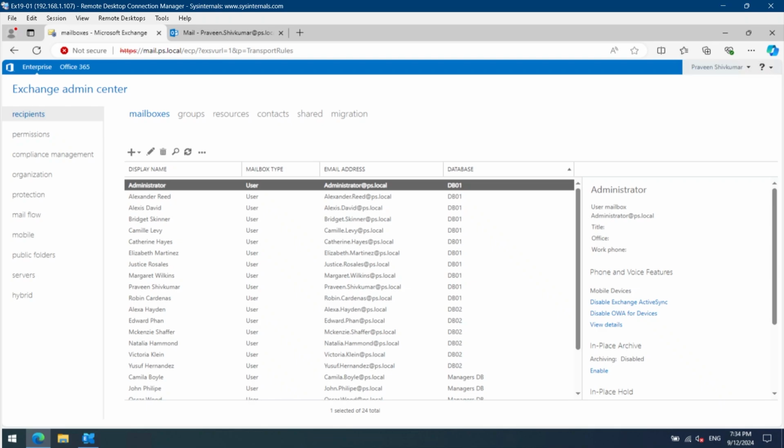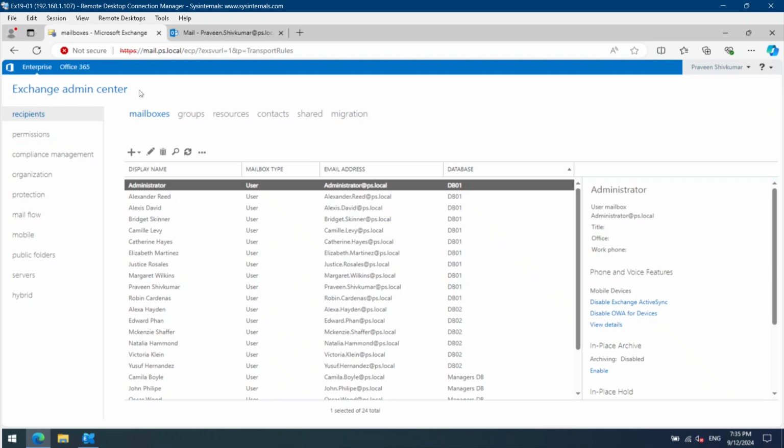So in this video, we will see how to create resource mailboxes using Exchange Admin Center. This can also be created using Exchange PowerShell, which is as simple as creating a mailbox on Exchange Admin Center. I will leave the commands in the description, so you can always go check it out. So let's focus on how to create these resource mailboxes on Exchange Admin Center.